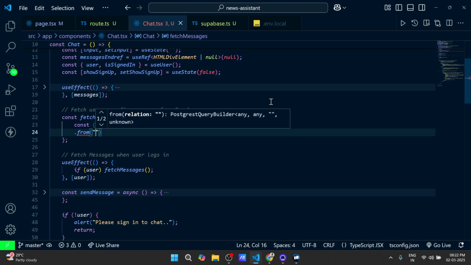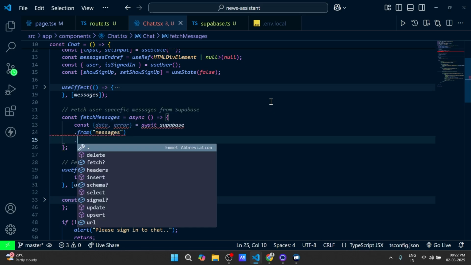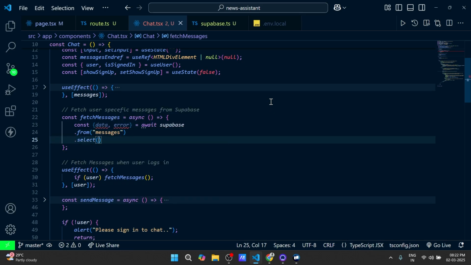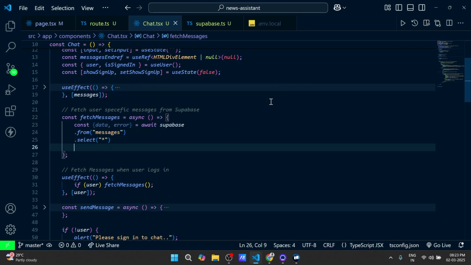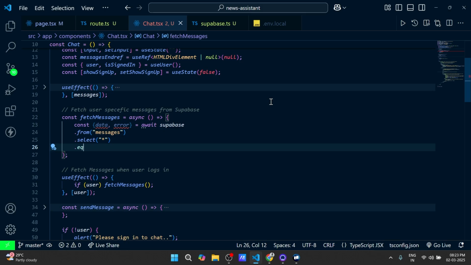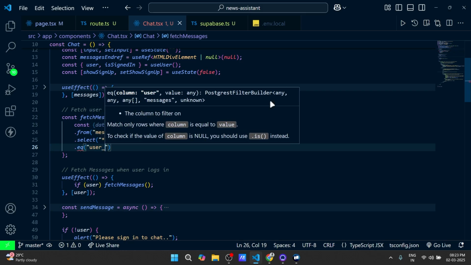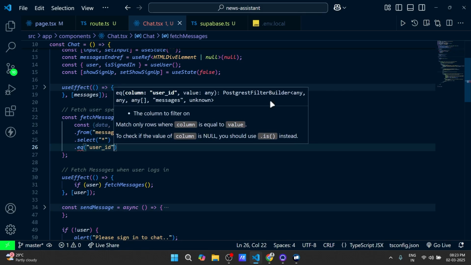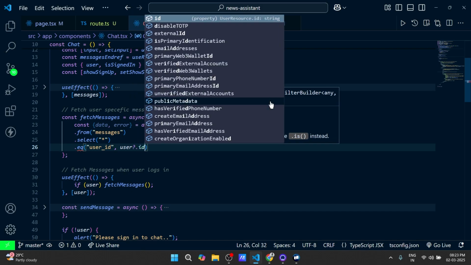So from where? From the table that you have created. What do you want to do? You have to select everything, which equals user ID, and here we have user.id.